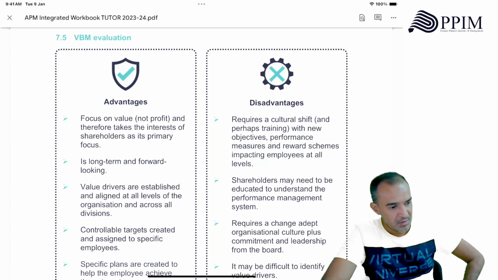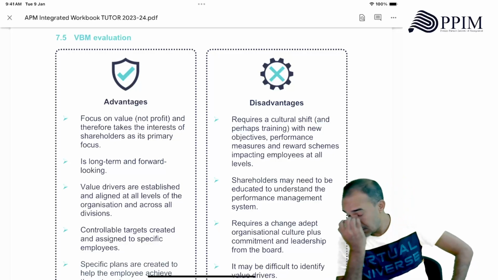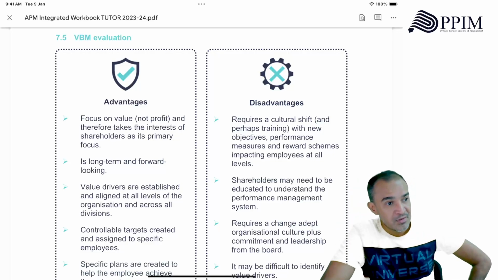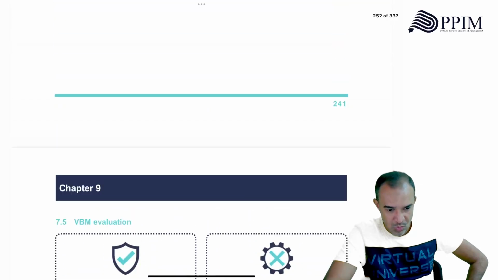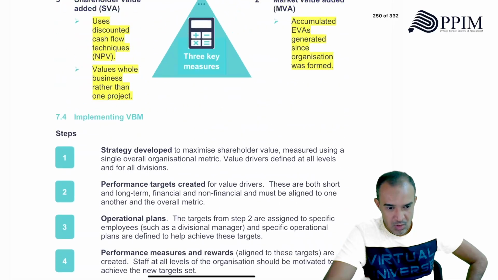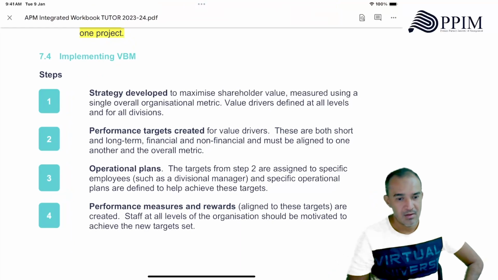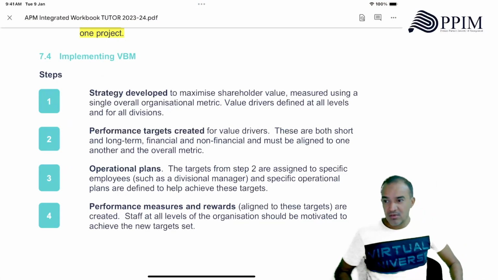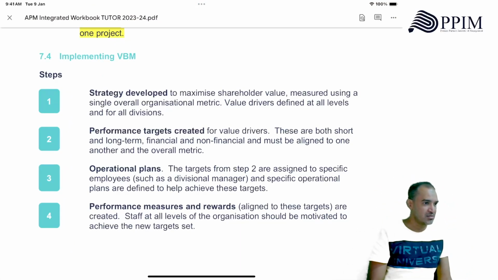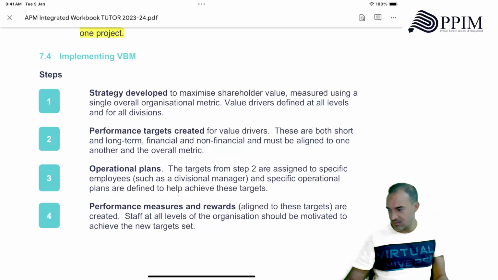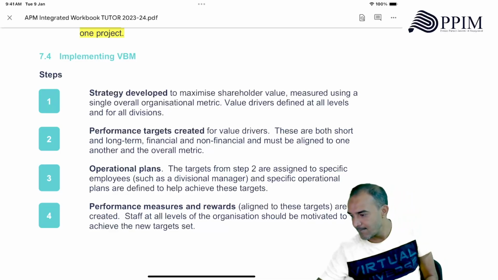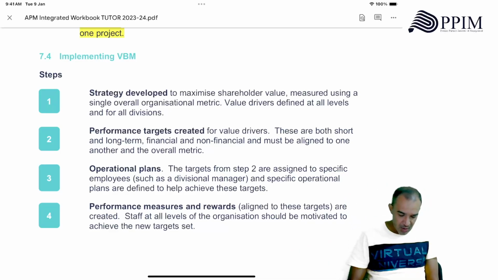Look here. The question is, assess how VBM could be used to enhance performance, isn't it? Right? Now, this is the one. In answering that question, you need to capture these 4 points, because this directly talks about that exact point. Assess how a VBM approach can be used to improve the performance of G.